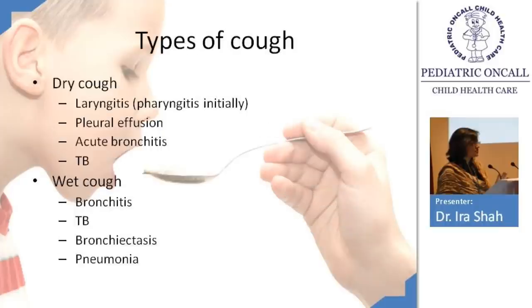The most important step is to identify the type of cough, because once you identify it correctly, you can give proper medication. There are two types: dry cough and wet cough. Laryngeal cough is a barking, brassy kind of cough. From a treatment perspective, dry or wet is what matters. Starting from the nose, cough from nasopharyngitis may initially be dry, then become wet, then dry again. Post-nasal drip causes a dry, irritating cough.